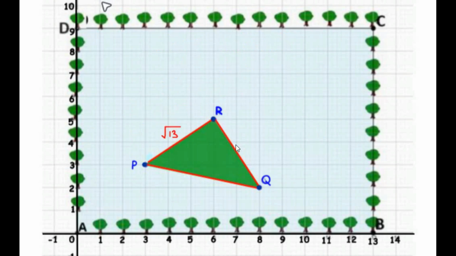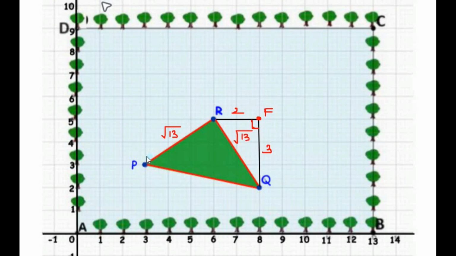Next, let us find out the length of QR. Similarly, we are going to draw a right angle triangle between these 2 points, and let us take this point as F. So 5 minus 2, that is the y coordinates of these 2 points, gives us 3. Or you can also count the blocks, that is 1, 2 and 3. And the distance between R and F is 2 blocks, so it is going to be 2. And this is right angled at point F. So QR is the hypotenuse here and these 2 lengths were the same as for PR. So here again QR we are going to get as square root of 13.